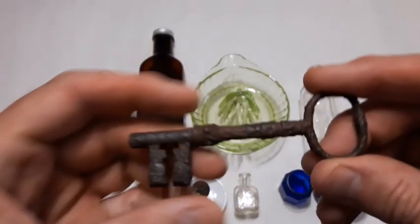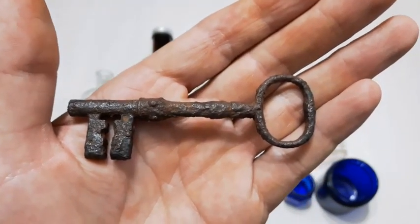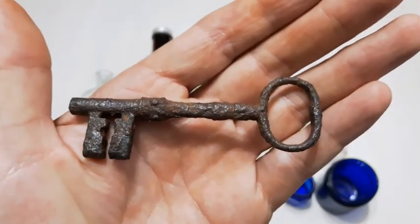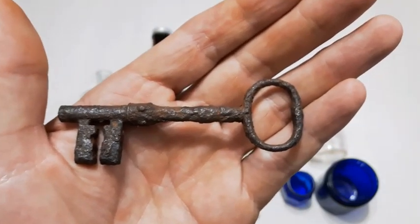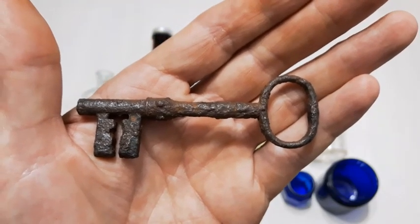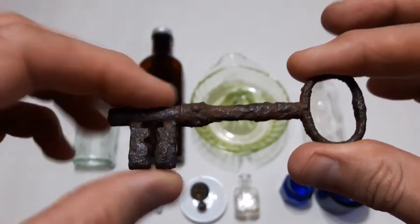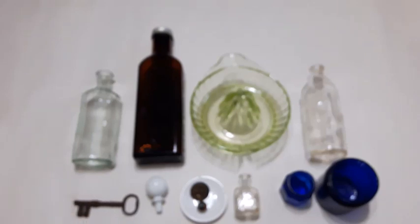Next is the skeleton key. I had that in the electrolysis for about three and a half hours — cleaned up quite well. I had to change my sacrificial piece of metal and it started working a lot better. I'm going to put it back in for a couple more hours, but I wanted to get the video done. I'll put up some before and after pictures.